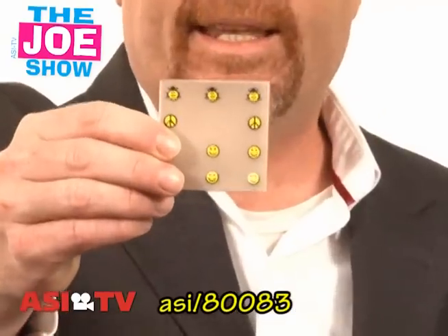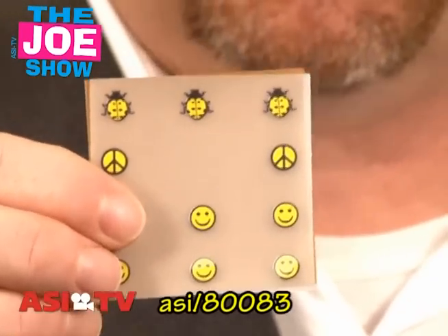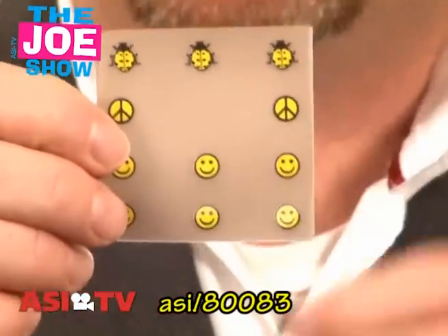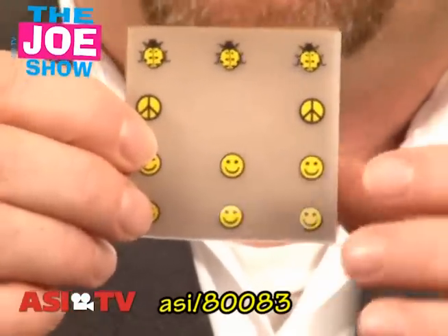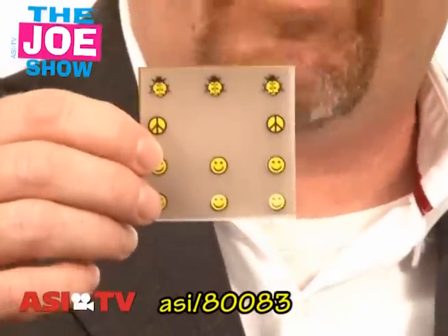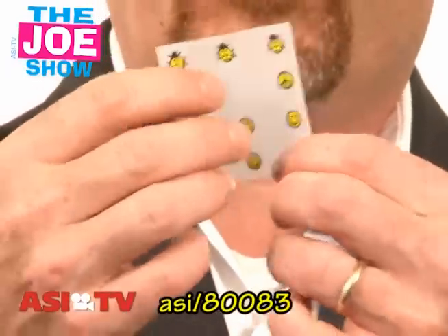The next product — Craig's going to come in as tight as he can on this. These are called golf dots. Sometimes golfers go to a tournament and they're given a sleeve of balls, and every one of those balls will have a company logo on it. What you do with golf dots is you can create company logos, initials, maybe the date of the event, and the golfers are going to fix these to any of their balls. So when they go out golfing with friends and both are playing the same Titleist, they can identify it. This just works with pressure and heat.